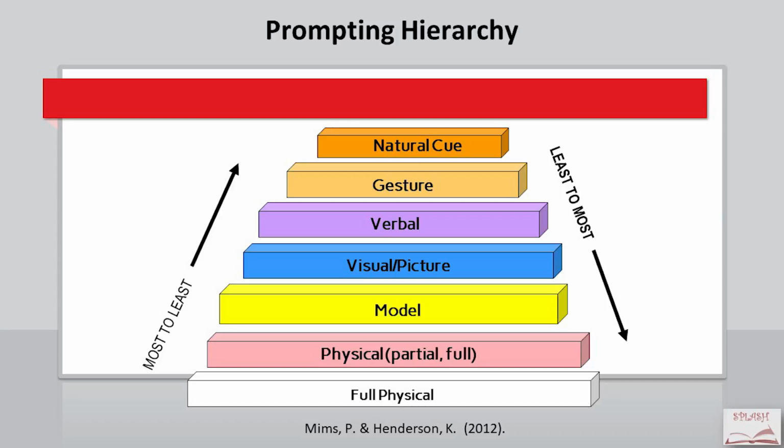Partial and full physical prompts. With a full prompt, staff places their hand over the student's hand and guides them to do the action. For example, getting a glass of water. It is considered the most intrusive and controlling prompt. It should be used only when the student will not respond to less direct methods of prompting. A partial physical prompt is a touch, including nudge, tap, guidance partially through the movement or contact. Always pair physical with less intrusive prompts such as verbal and gestures.